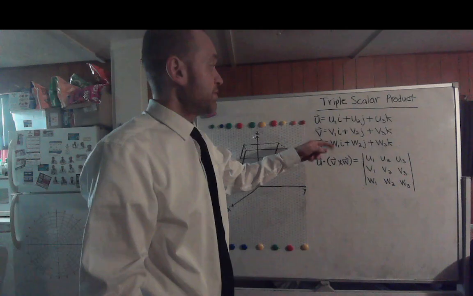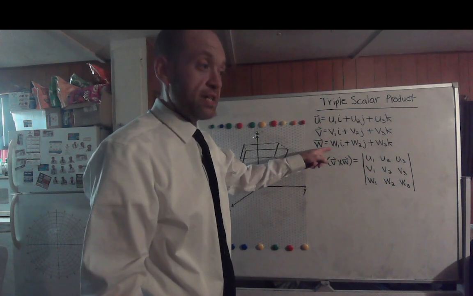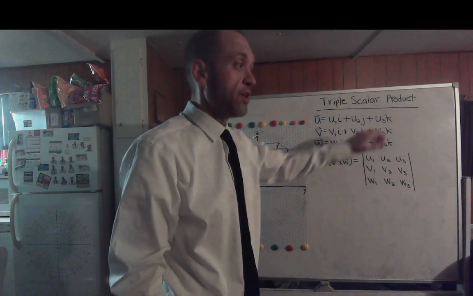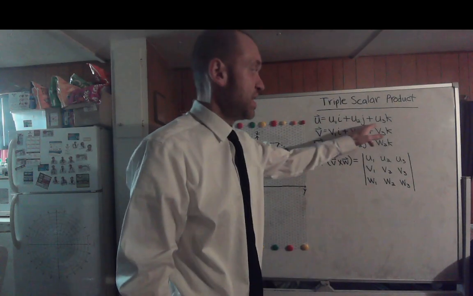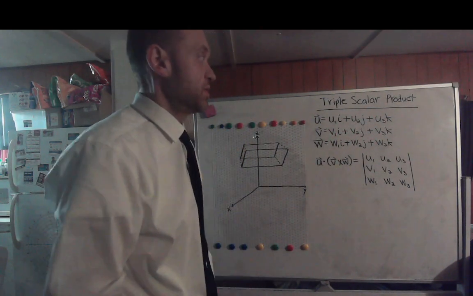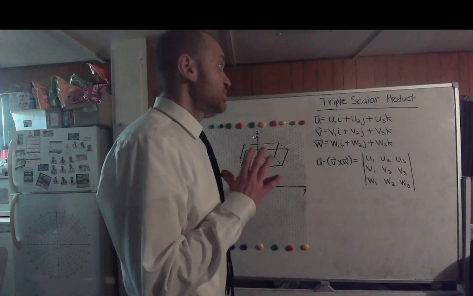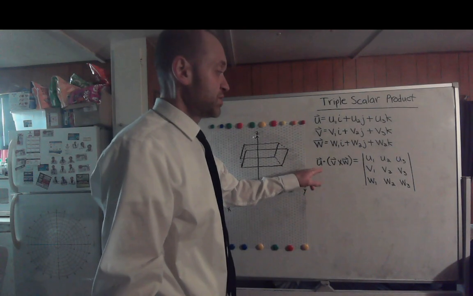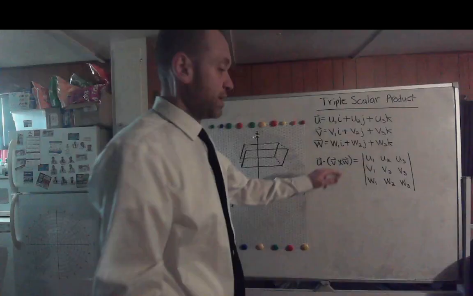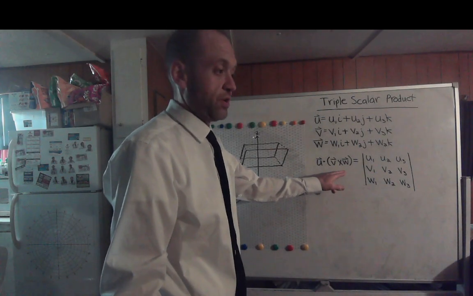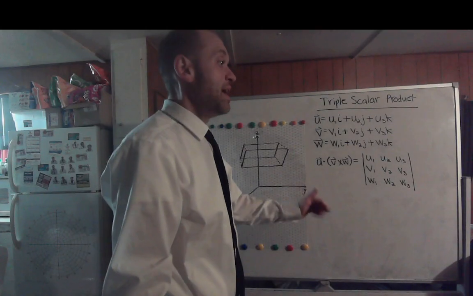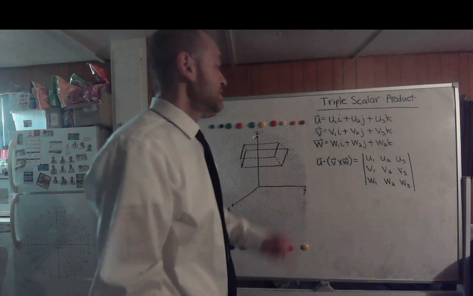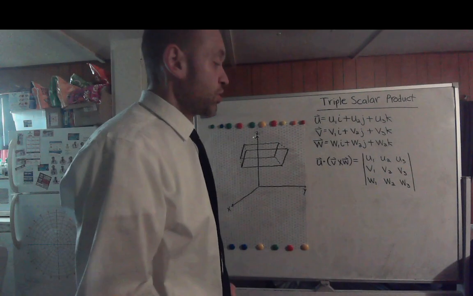So here you have your standard vectors u, v, and w, where you have each of their components in linear combination form with i, j, and k, your various coefficients on those. To find the triple scalar product, it's going to be the dot product of vector u with the cross product of v and w. So you're actually integrating a dot product with a cross product for this. And there's a better way to do this.